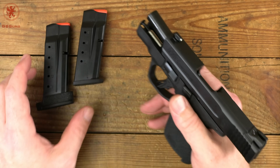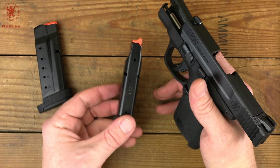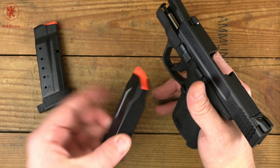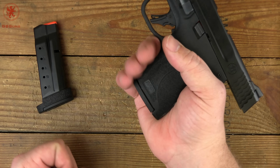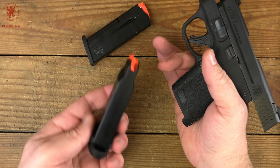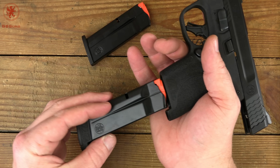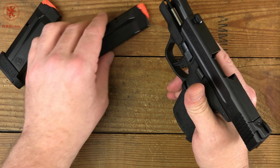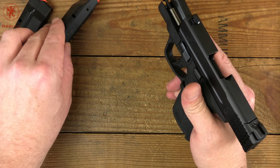Was a very popular gun. Moving to this magazine design took your capacity from 7 or 8 up to 10 with the flush fit magazine. Now for hands my size, I'm going to use the extended, which has this bumper on the bottom, which brings 13 rounds. Why is that important? Well, if you're going to do lots of training, it means less reloading.